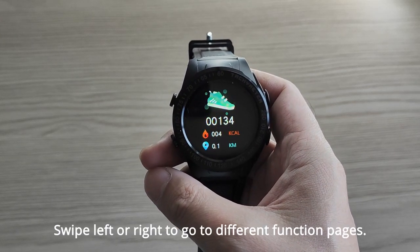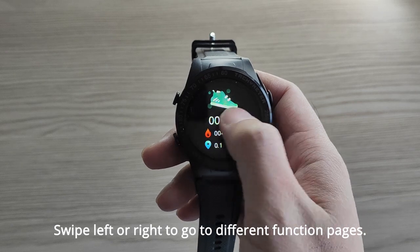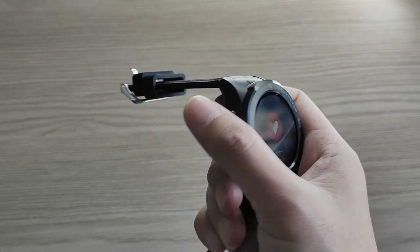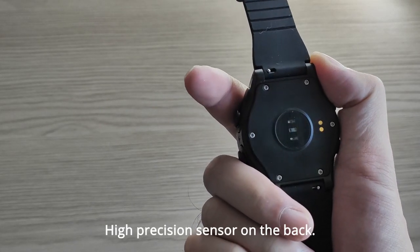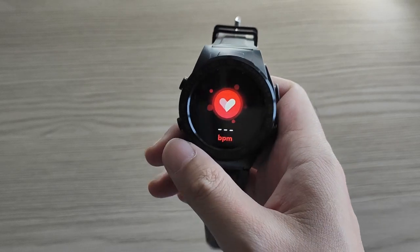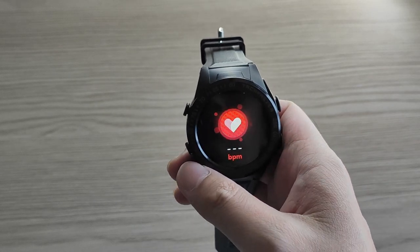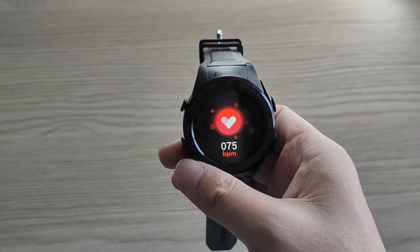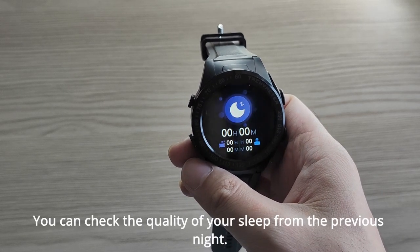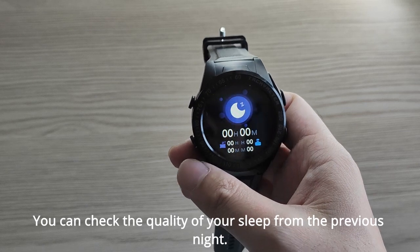Swipe left or right to go to different function pages. View current steps and heart rate. High precision sensor on the back. You can check the quality of your sleep from the previous night.